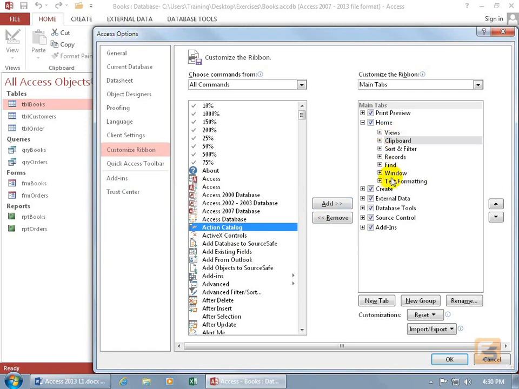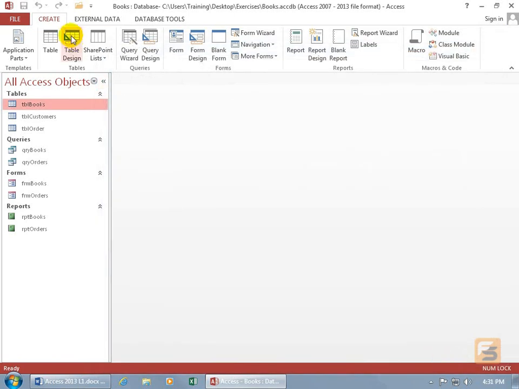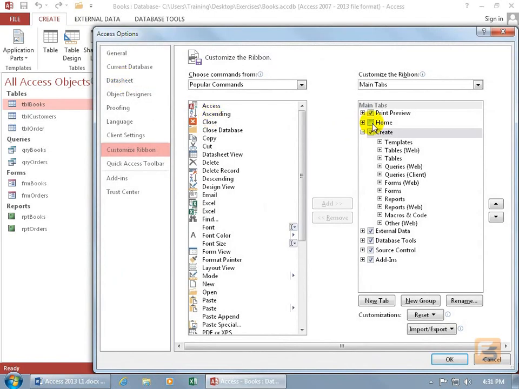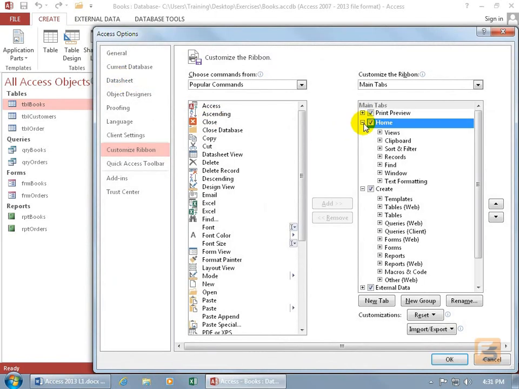Because you have groups here that we can go ahead and add our own commands to on the Home tab. Well, just go ahead and be sure that you have the Home tab selected, and notice how it has a checkbox. If you don't want to see the Home tab anymore, just uncheck it and click OK, and it disappears. It's gone. Well, just go ahead and right-click anywhere and go back to Customize the Ribbon, and then check it, and then let me expand it. When you click OK, the Home tab will be there again.